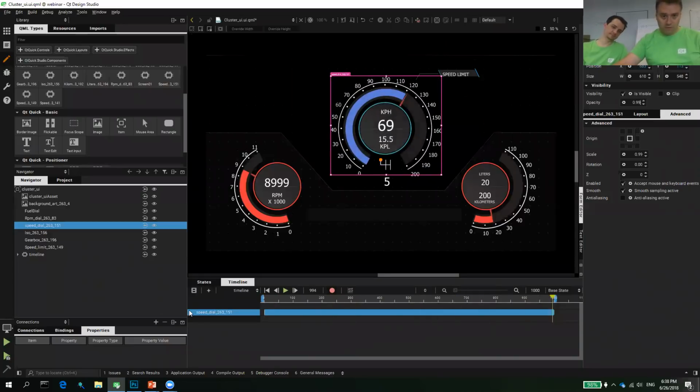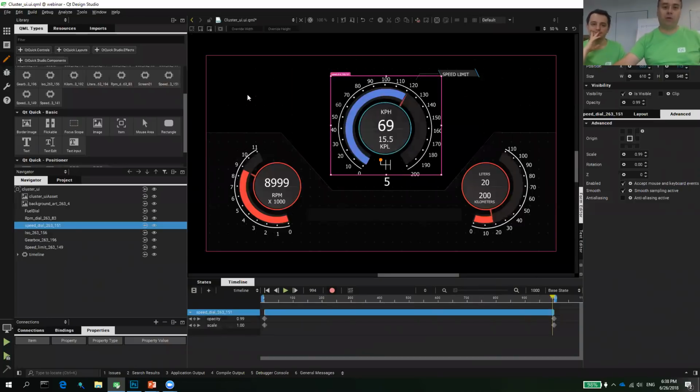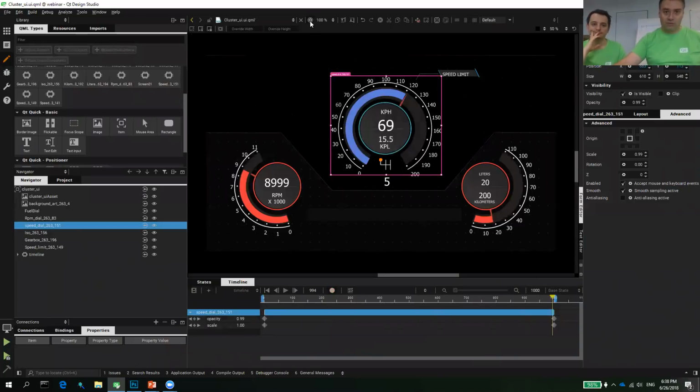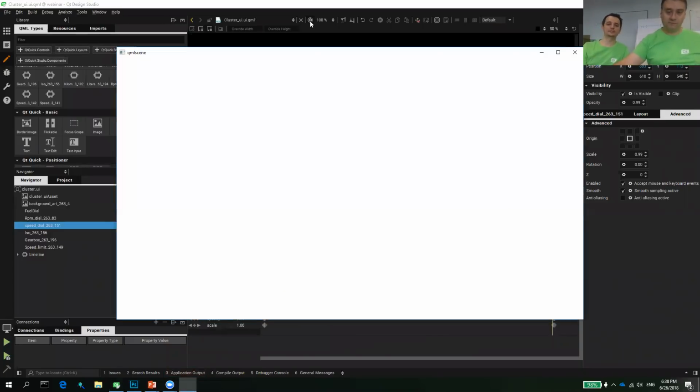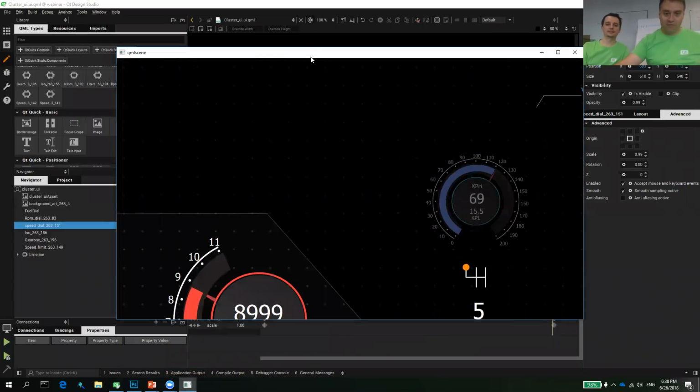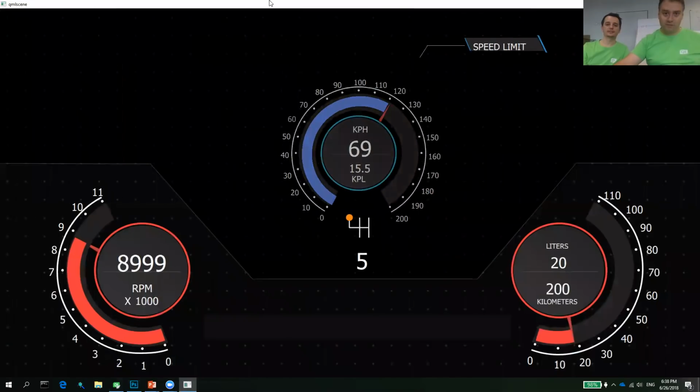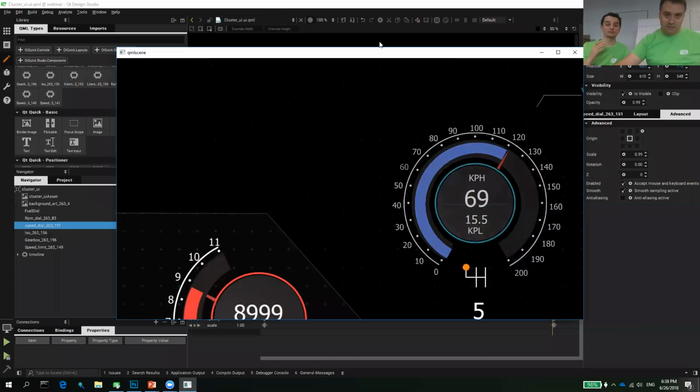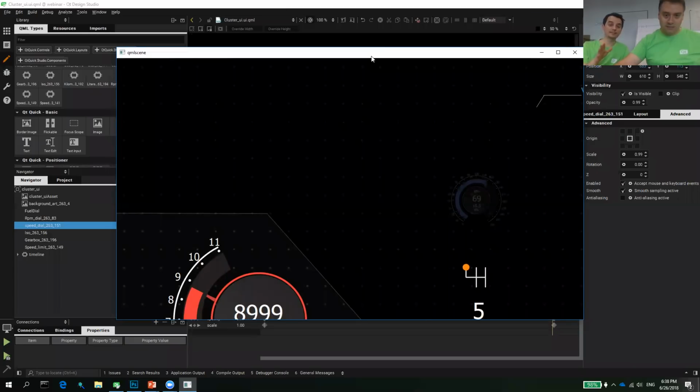Now we can drag the handle to see the effect we created. And now I will also expand that so we see the actual keyframes there. But before I play around with that, I show you the live preview, because I press that now. This is my favorite feature. So now we have the live preview. It's a little bit big on this laptop, so I move it here. So we have a cluster running natively with some basic animation.